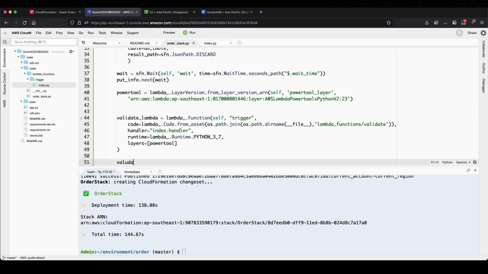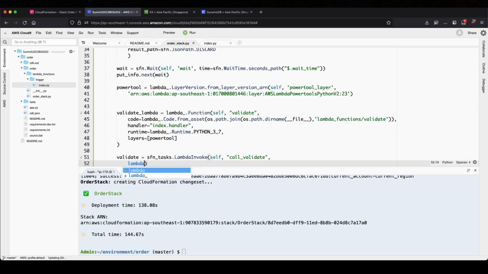So wait.next validate, right? Do a little bit more of security here. And also, let's define our Lambda function.